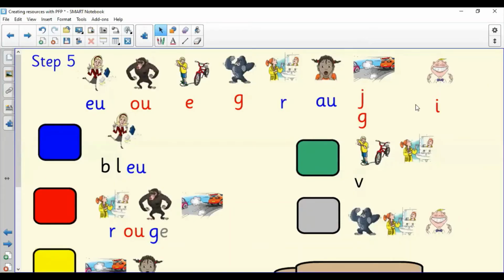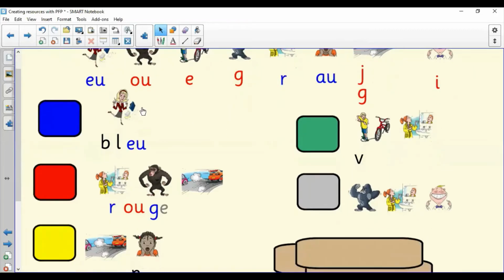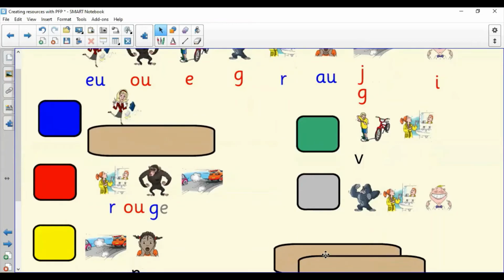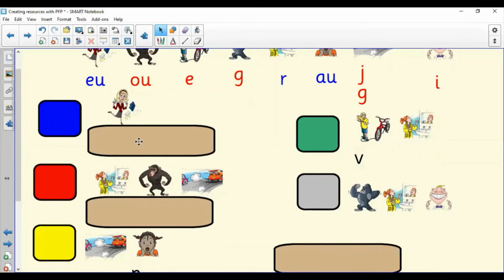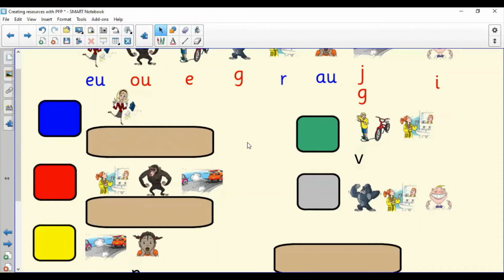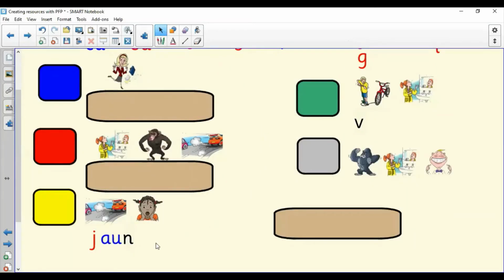So in step 5, we want to introduce the spelling of the word. What I like to do is give the learners this little code, remind them which letters make the sound, and then see if they can spell the word using the code. So I would have the letters there, but then I would hide them. I'm going to hide them here. I've already done rouge and bleu. And so that as we discuss together bleu, we can talk about which letters we think are going to make those sounds and slowly reveal them, and they can write them down on their whiteboards or paper, and they can understand how this spelling is made. So let's have a go at finishing writing the rest of these words.